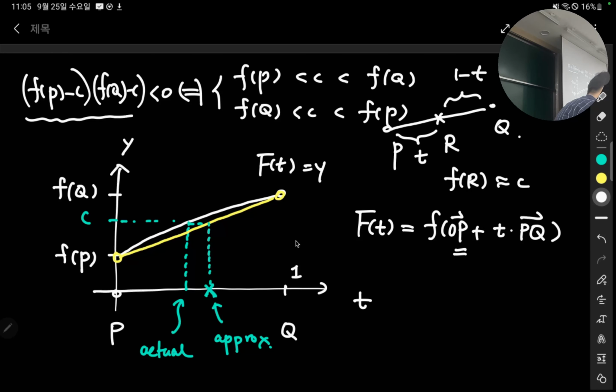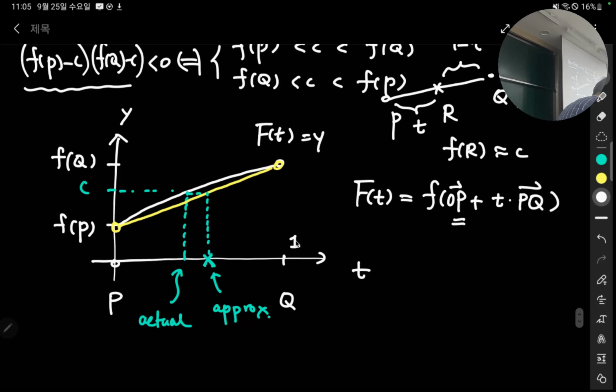Here, let me write more. So this is my T, and this is my 1 minus T. If I want to get the value C, then this graph is y equals, let's see, Fq minus Fp.